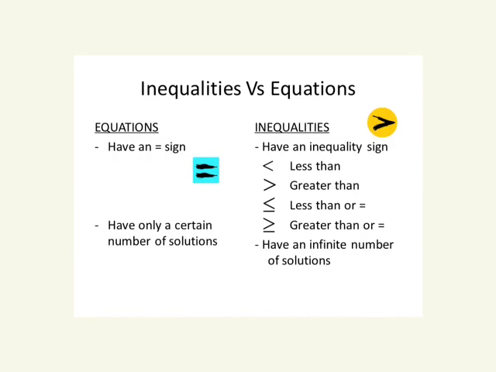First of all, just remember the difference between inequalities and equations. Equations have an equal sign and usually only have a certain number of solutions. Inequalities have an inequality sign. It could be a less than, a greater than, less than or equal to, or greater than or equal to, and they typically have an infinite number of solutions.